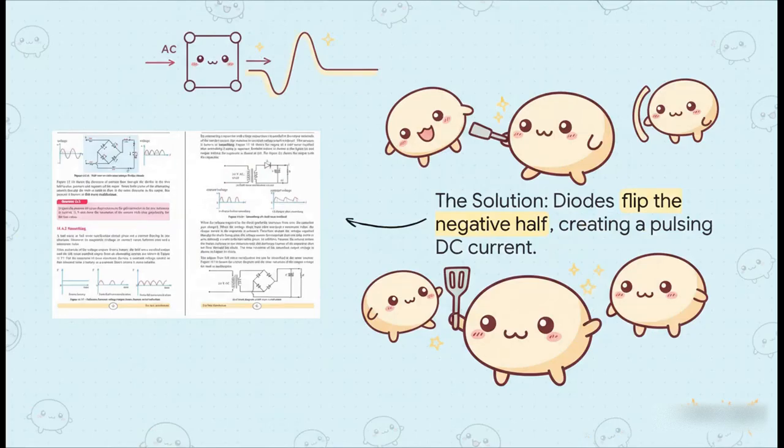And this is where the diode becomes a superhero. We can use 4 of them in this clever little setup called a bridge rectifier, and it basically performs electronic wizardry. No matter which way that crazy AC current is flowing, the diodes are like traffic cops, steering it so it always comes out going in the same direction. It literally takes that negative part of the wave and just flips it up to be positive.